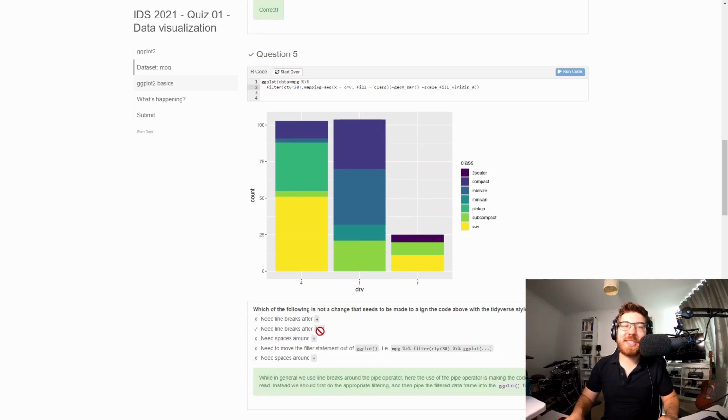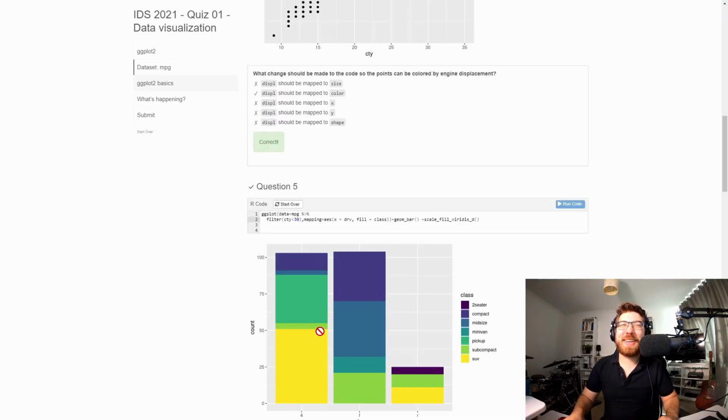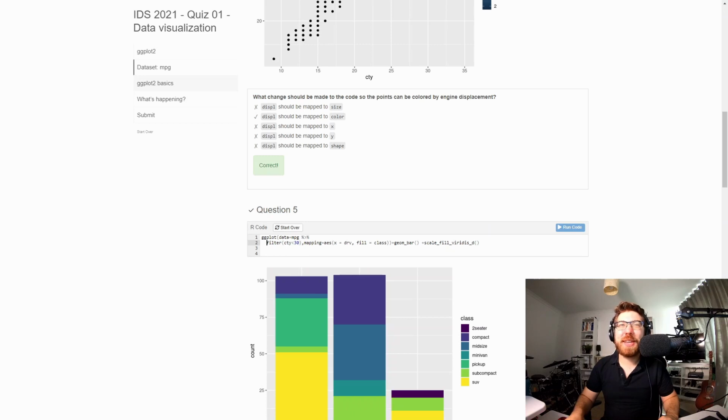I understand this is a little bit worded in a tricky way, but hopefully you understand that if you just put the line break here, it wasn't necessarily adhering to the style guide any better than it was before. In fact, moving the data out would have been the best outcome.